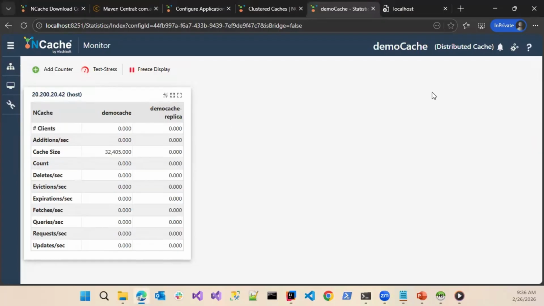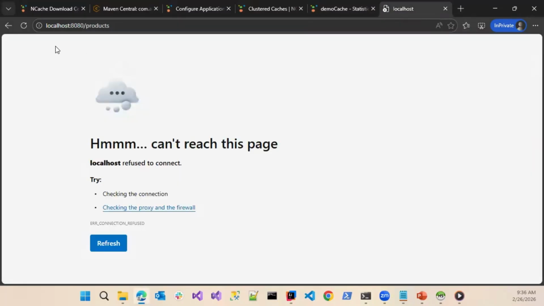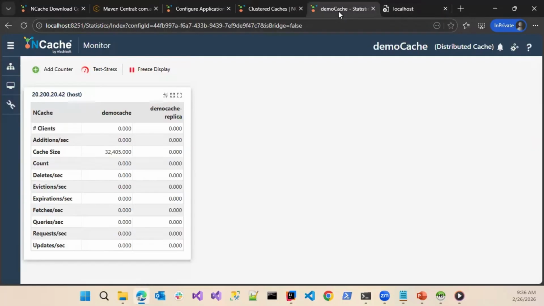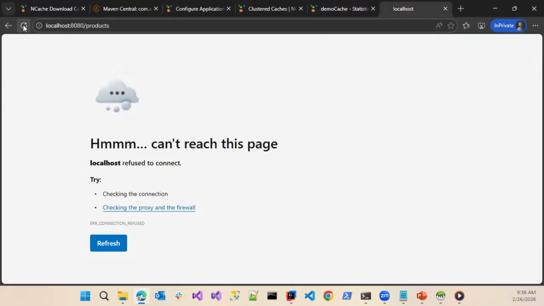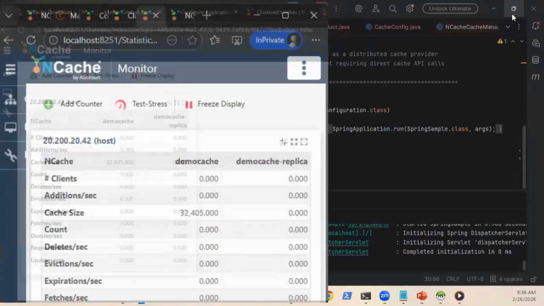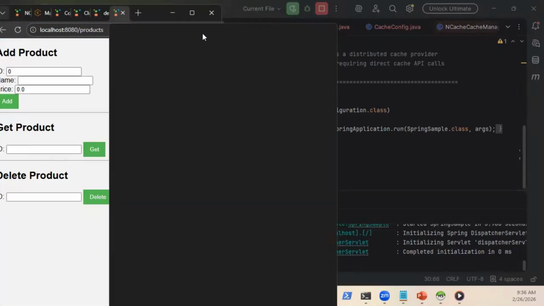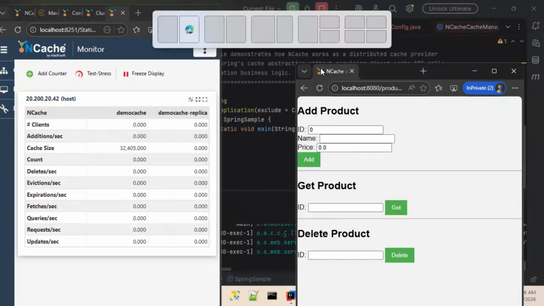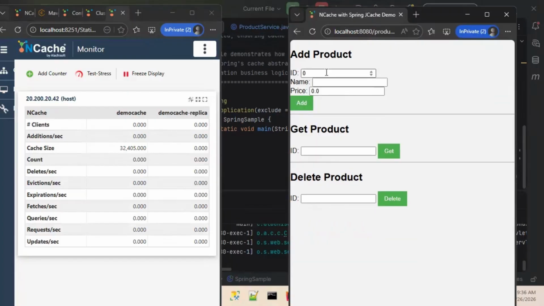So what I'm going to do is I'm going to try and open this side by side with my Spring application, just so we can see the operations happen in real time. So I'm going to add 3 products first.